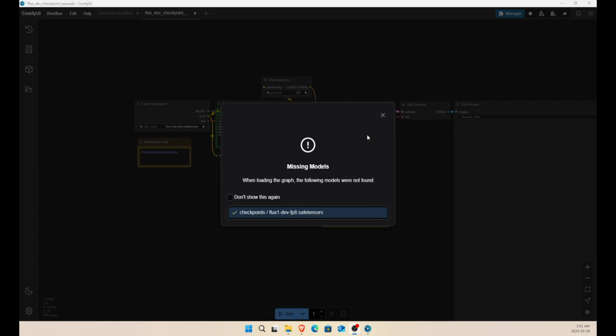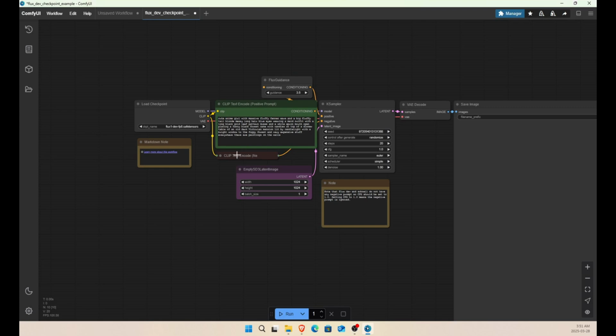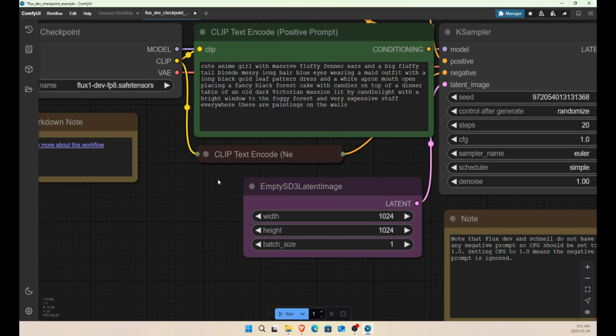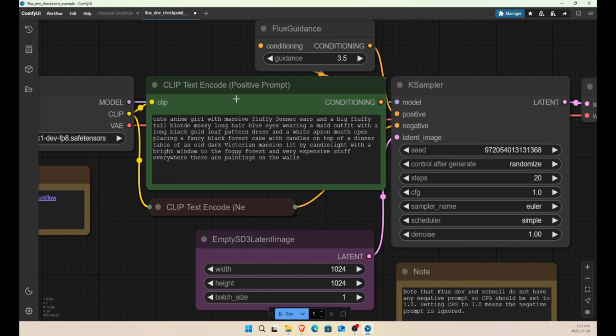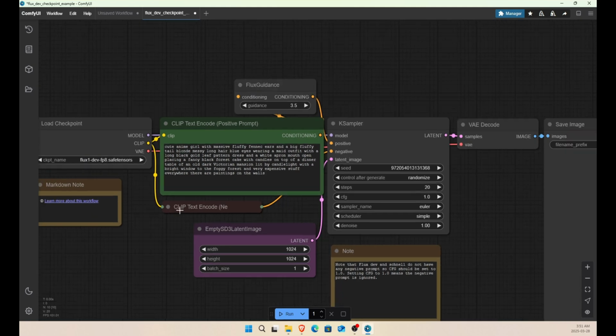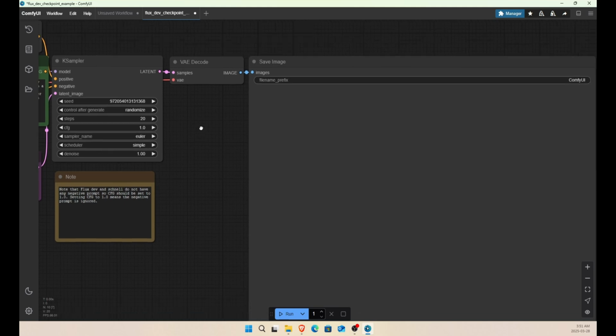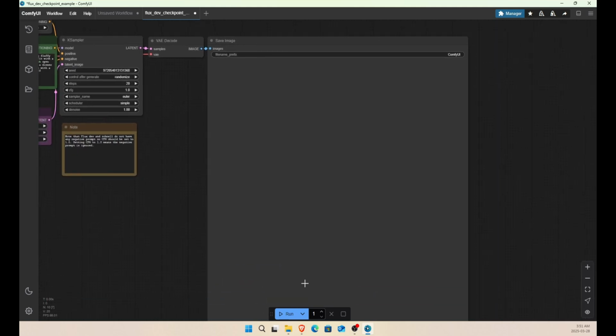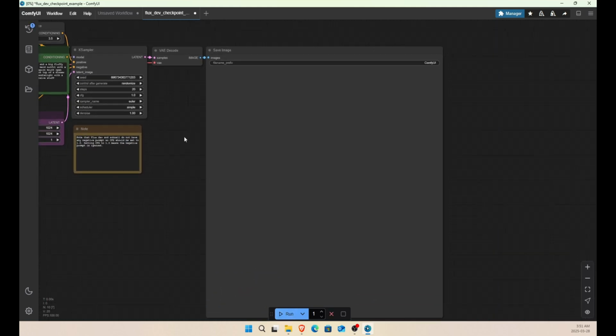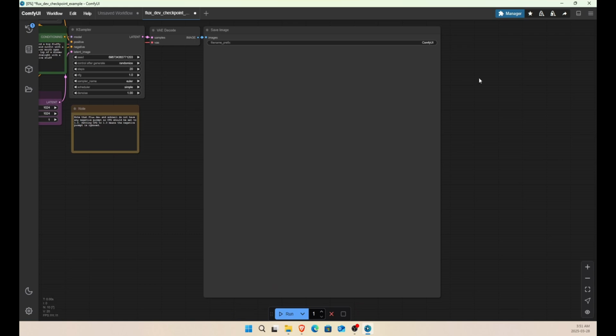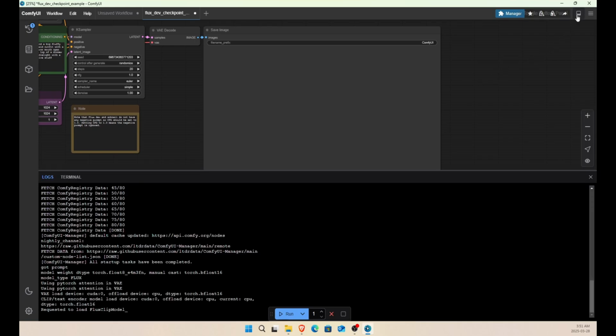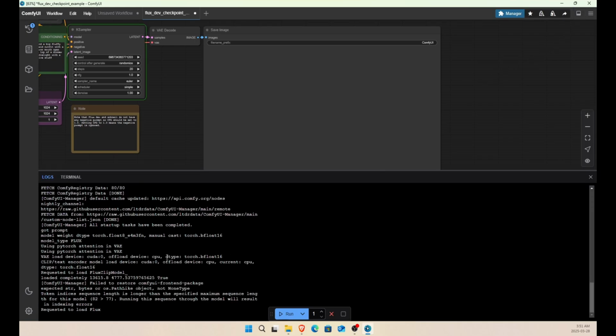So the download is completed. Let's close it, and you can see the workflow comes with a prompt. I will just generate an image with this prompt, and everything is here. Let's keep this Save Image node here and just run it. If you want to see the progress, you can click here and it'll show you the command prompt.